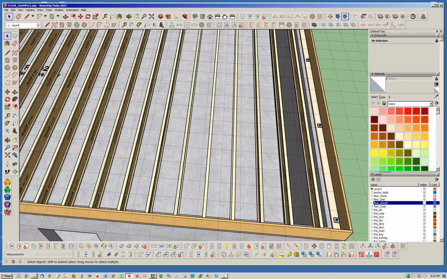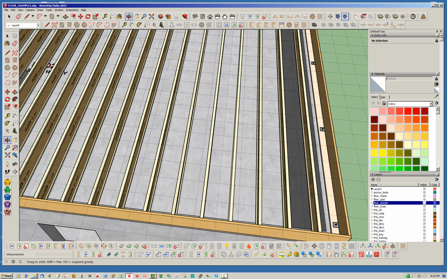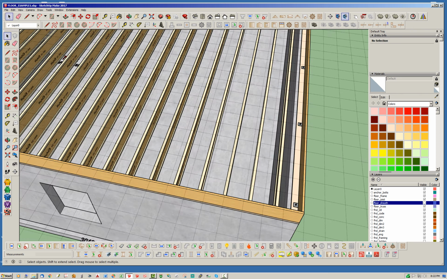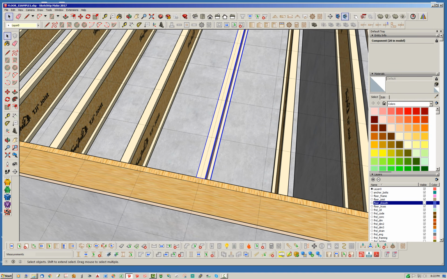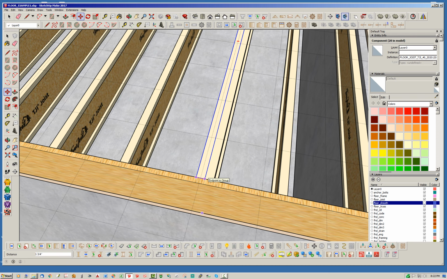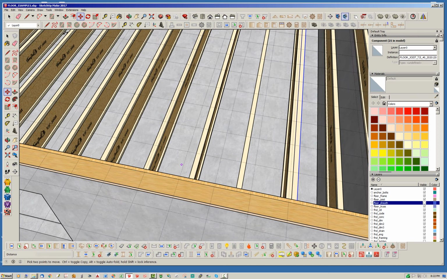You know, obviously, if you're actually designing this thing, you would spend more time figuring out where exactly and how wide this stairwell needs to be. But I'm just going to show you the basics here, so I'm not going to be too worried about dimensions and all that. So let's just select that. We're just going to double up a couple of these guys. It's as simple as just doing this and that.